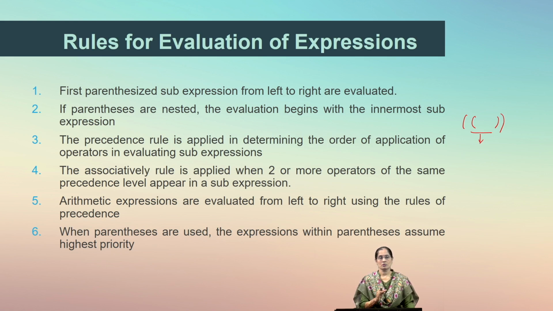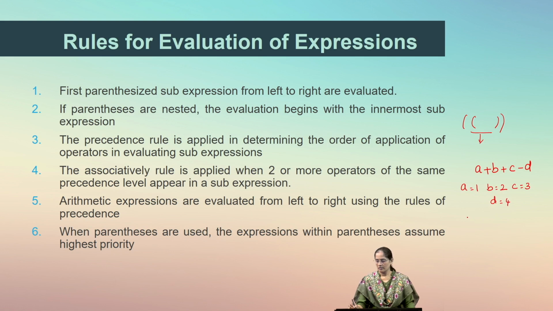And the fourth rule is the associativity rule, which is applied when two or more operators of the same precedence appear in the sub expression, in the sense that if I have an expression like this, a plus b plus c minus d. Now, we get a confusion about which order should be followed for evaluating this expression, because both plus and minus are in the same level of precedence. So, in that case, since it has more than one plus operator and there is one subtraction operator also, we will have a confusion about in what order it should be executed. Supposing the value for A is 1, the value for B is 2, the value for C is 3, and the value for D is 4.